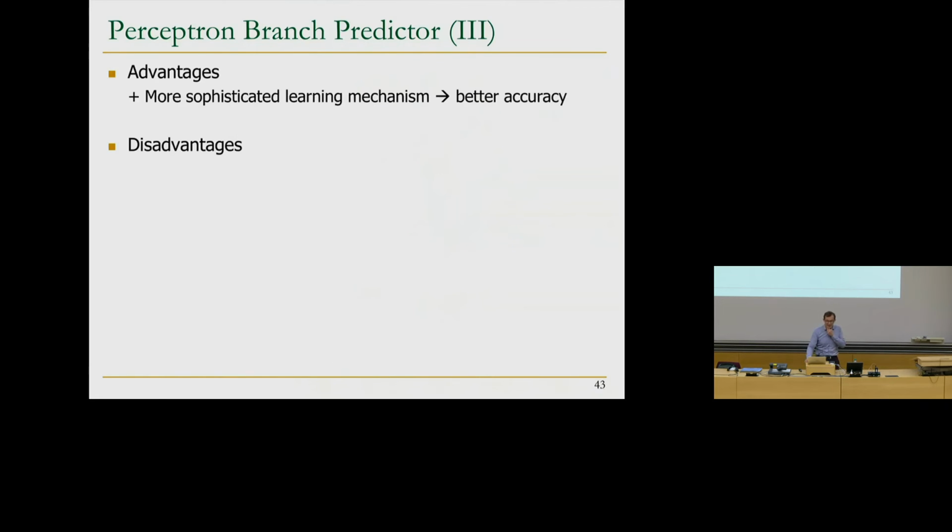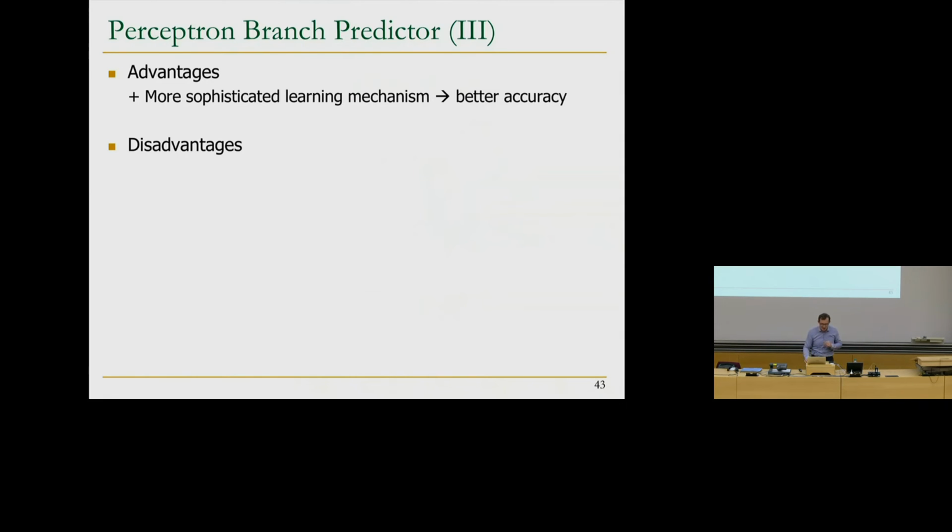Okay, so let's talk about the advantages and disadvantages. Clearly, this is a more sophisticated learning mechanism. It gets you better accuracy. In fact, I implemented this when I was a PhD student doing my PhD thesis. I needed a better branch predictor for what I wanted to do because I wanted to tolerate memory latencies better by doing prefetching in a nice way, executing the program just for prefetching. And if you want to execute the program for prefetching, you need a good branch predictor to find those things to prefetch. And this actually buys you better performance. I implemented this, and this is one of the ideas that actually works off the bat. It reduces the misprediction rate significantly very quickly.